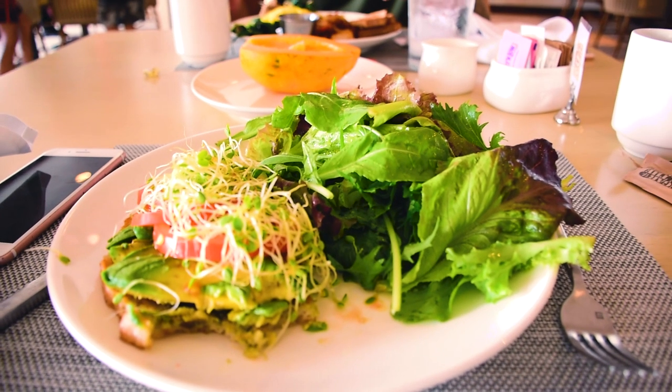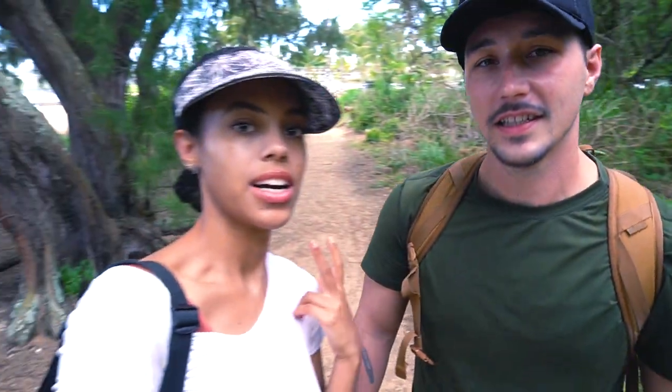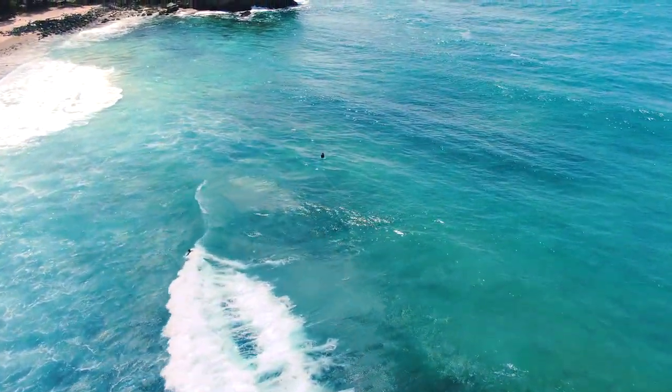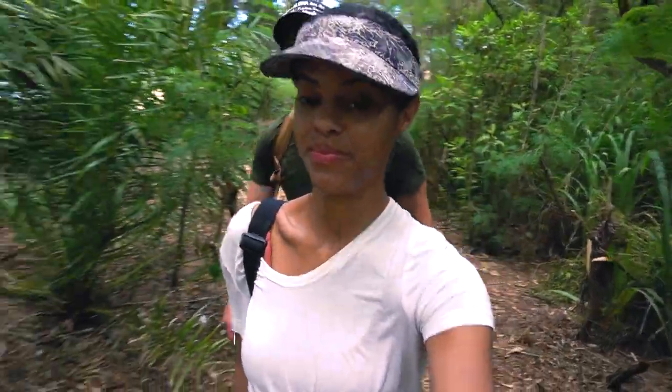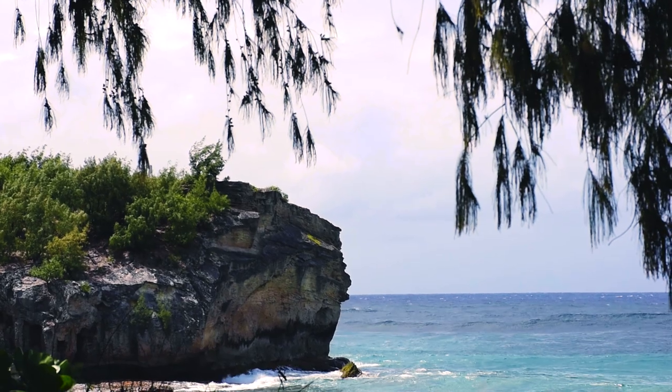After some delicious breakfast, we head on over to the south shore of Kauai to visit Shipwreck Beach. We're at Shipwreck Beach right now — this is day three of our Kauai trip and our last day. We're going to do a beach hike and get on top of this huge rock where people cliff jump into the ocean.